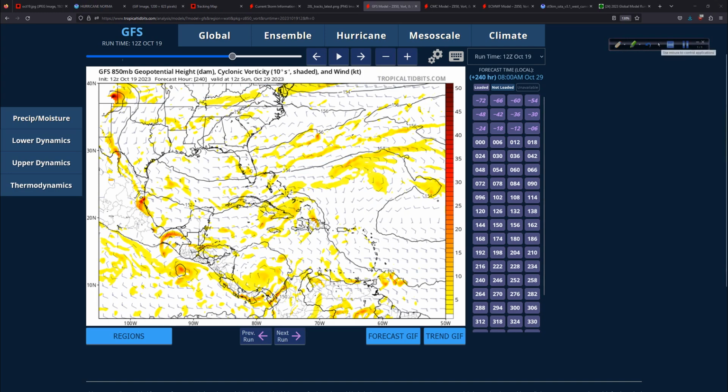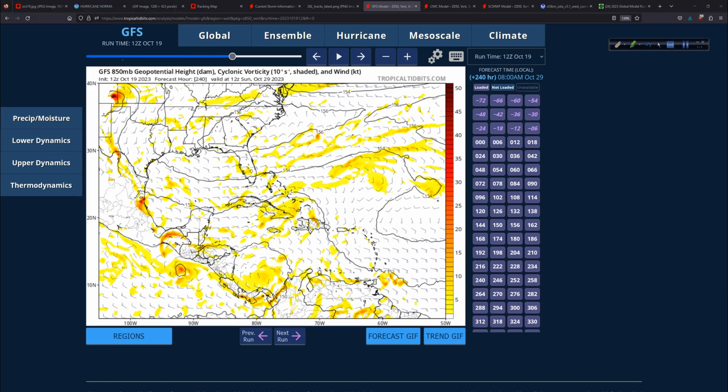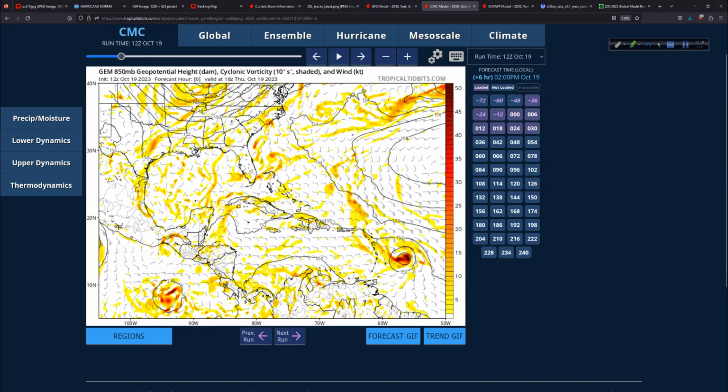And that is the key. Not the little details, is there a hurricane in there somewhere, but is the pattern changing? That's a bigger signal than individual weather systems, and in this case, hurricanes, tropical cyclones. It looks like, on the GFS, that the pattern is going to change and become, at least conditionally, a little bit more favorable than we have right now for those areas. It's favorable over here where Tammy is, obviously, but it might become more favorable somewhere in this zone in a little bit over a week, 10 days to be precise. So remember that, GFS. What about the Canadian?